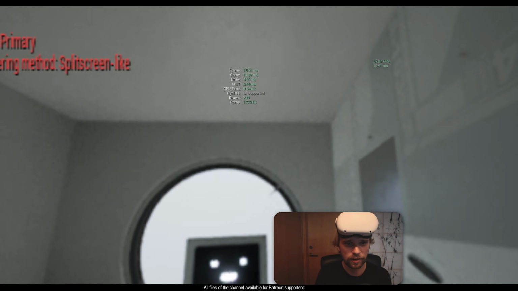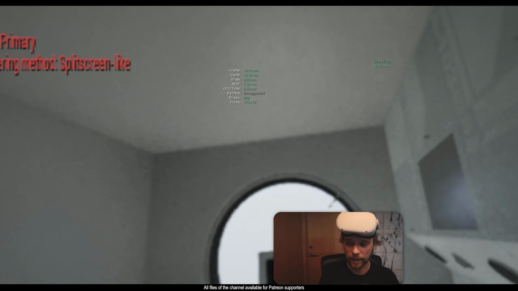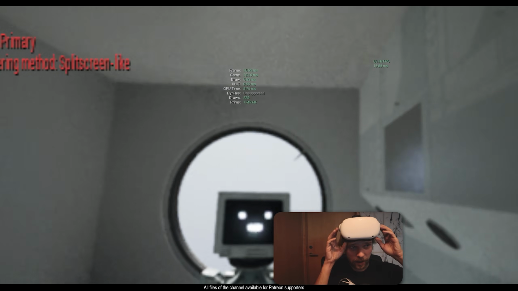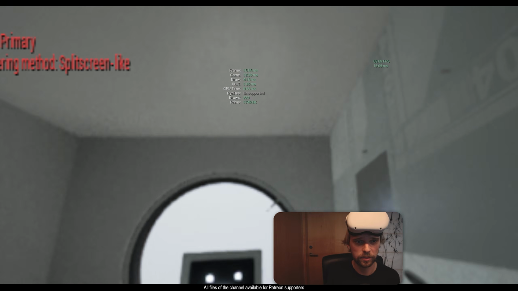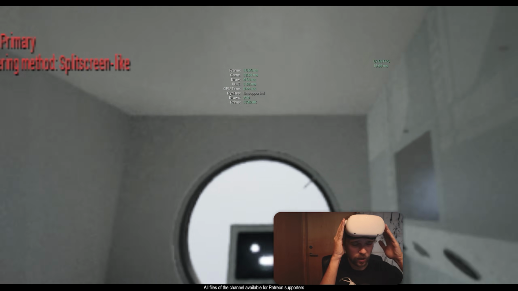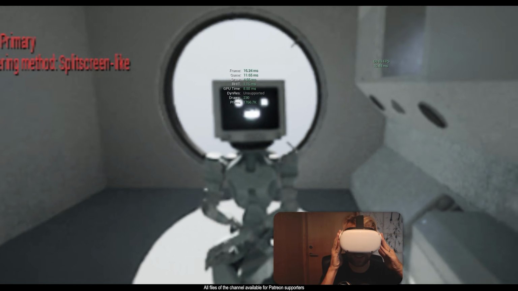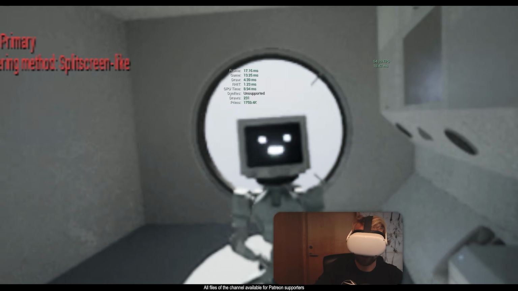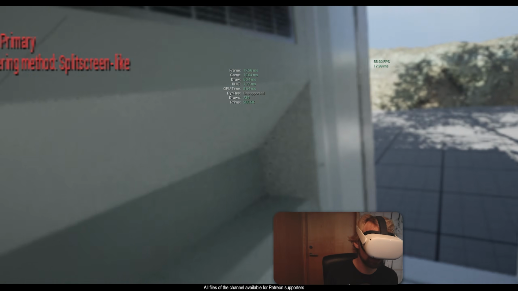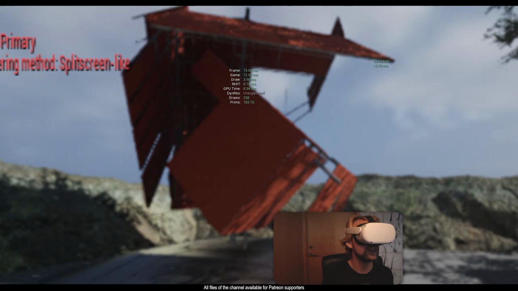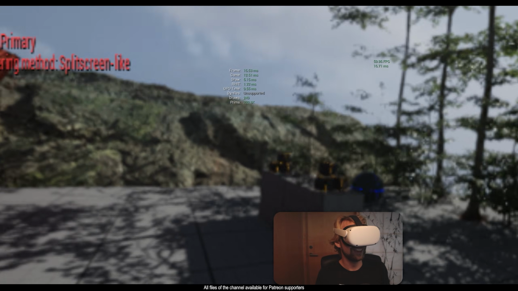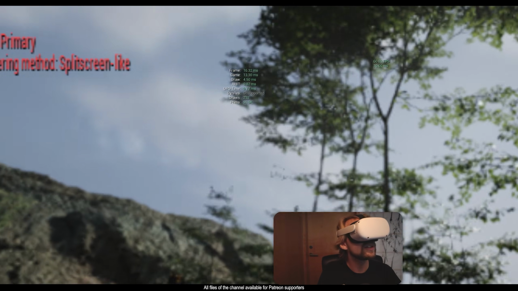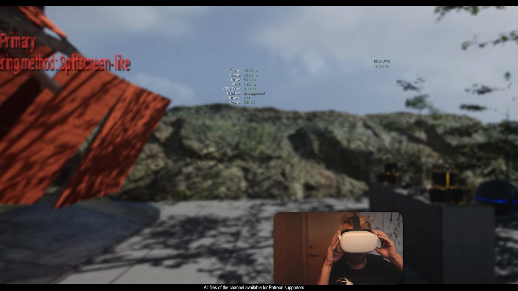But now our GPU time's at 8 milliseconds. So this is very close to running at 90 frames per second, right? Or 72 in this case, 72 frames per second. And if I just walk around here, yeah, this looks like garbage. Absolutely, because we're only drawing 20% of the pixels, right?